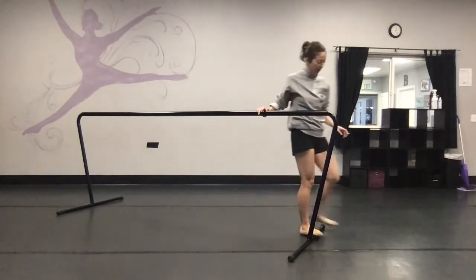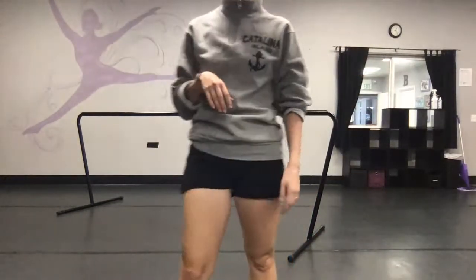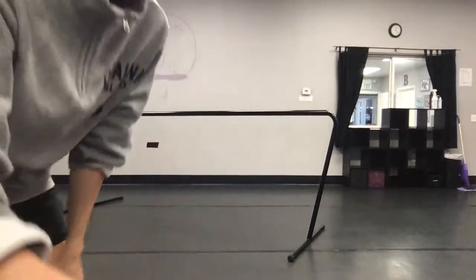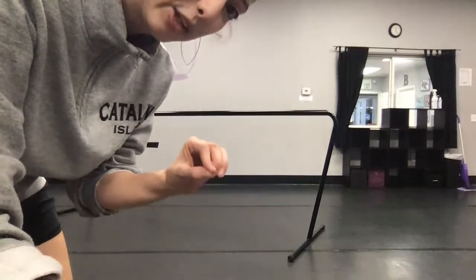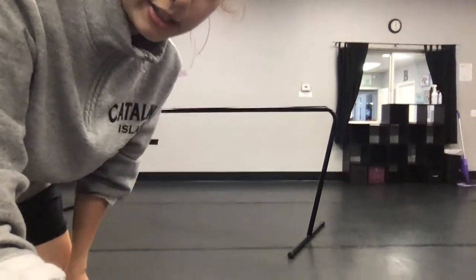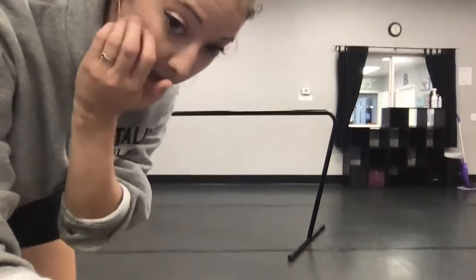There we go. Okay, so make sure we don't forget the second part, which has our little plié relevé part, and then our side stretches with the forced arch. Making sure when we do the forced arch that we don't press over the big toe only. We want to keep all those toes spread out so that we don't put any unnecessary tension on the fascia or any of our ligaments. All right, here we go.